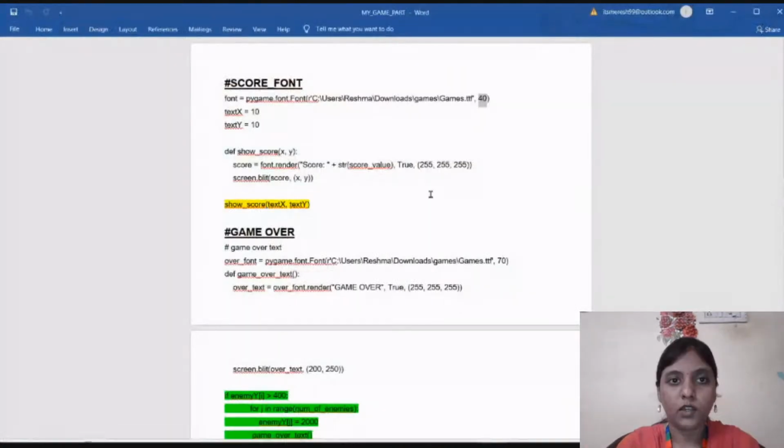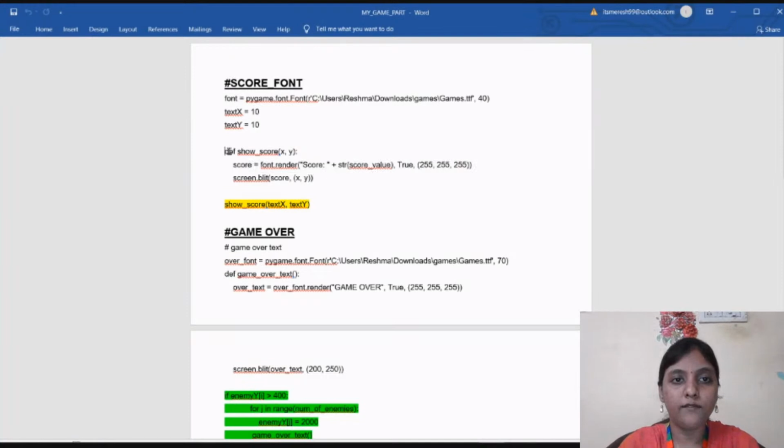So coming back to our source code. Once we have loaded our file in read mode and then given the size, we need to give our coordinates next. Now I want my score to appear on the top left corner of my screen. So I give my coordinates as 10 and 10 and assign them to the variables text x and text y. So we've loaded our font, we've given the size, and now we've given the coordinates. Next, I want it to be blitted on my screen. It is pretty much the same process as blitting our spaceship, blitting our bullets, and blitting our enemies, except for one extra step. If you paid attention to the previous sessions, then this one will be pretty much a cakewalk for you guys.